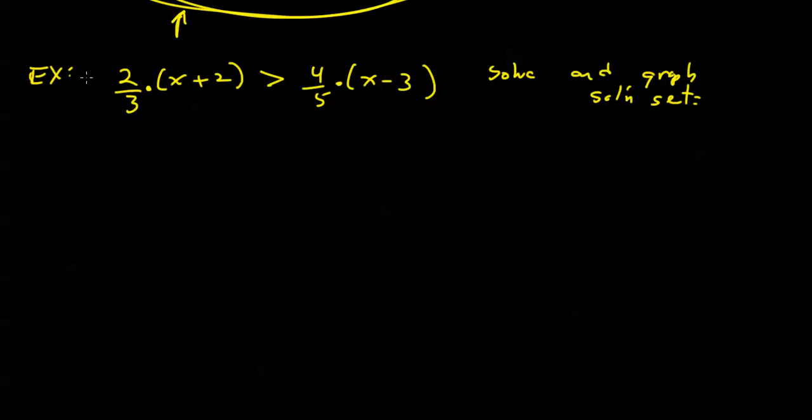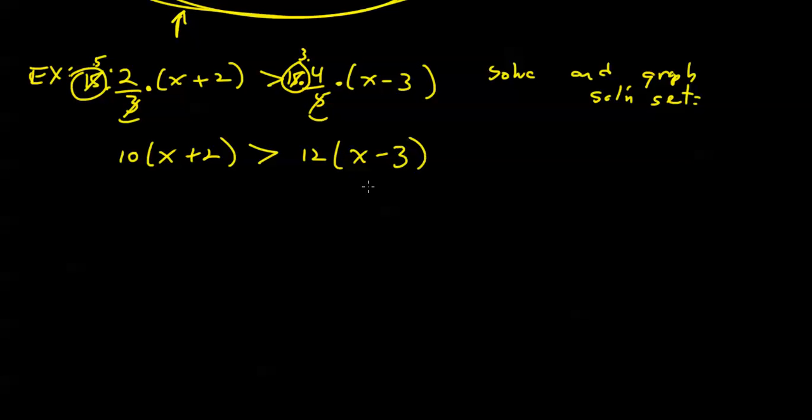I'm going to multiply both sides by positive 15. Why positive 15? Because positive 15 is the LCM of 5 and 3. I should be able to clear all the fractions away now. 3 goes in, cross cancels into 15 5 times. 5 times 2 is 10 times the remaining factor x plus 2, and I'll leave that there for a moment. On the right, multiplying through by positive 15. Again, when you multiply by a positive, you leave the arrow alone. 5 goes into 15 3 times. 3 times 4 is 12, and I'll have 12 times x minus 3.